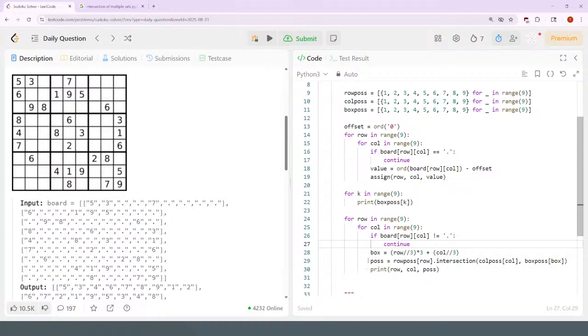This intersection check between three sets is kind of longish, it's not a constant cost, so I want to try to avoid that as much as possible.